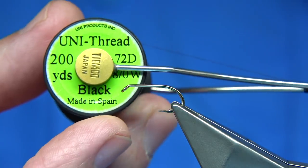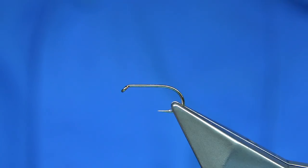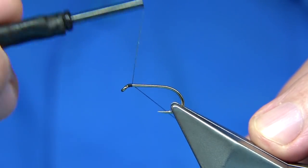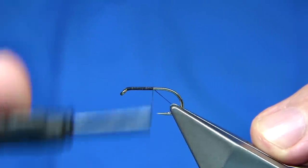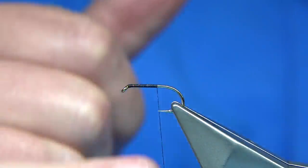The thread I'm going to be using is the black Nano Uni thread. Now I have waxed the thread. Start the thread at the eye. I'm going to wind down until I'm in line with the point of the hook and remove the waste. So basically when I'm in line with the point of the hook, meaning when I let the bobbin go, it should be in line with the point.